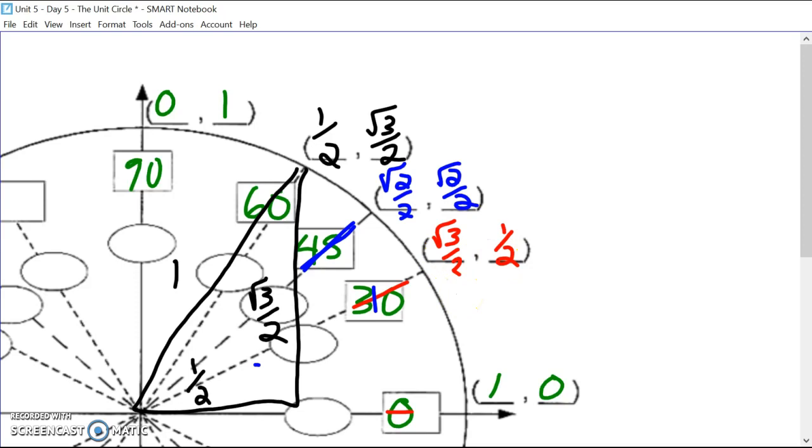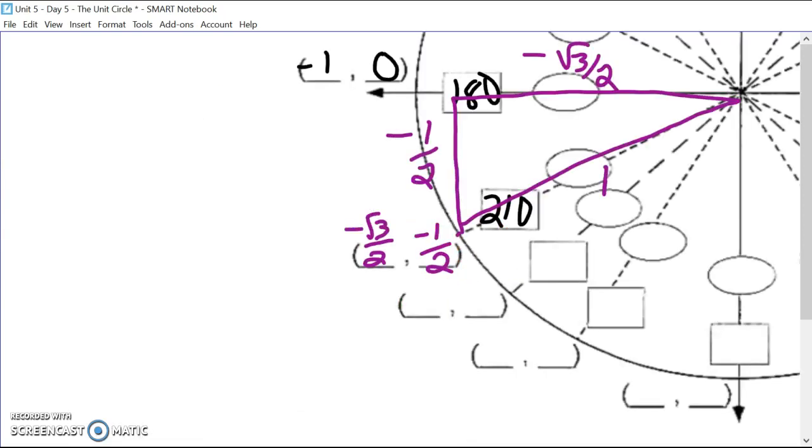So take a few minutes, work with your group, fill out this unit circle. You can draw on it. I've given you one more copy on the back, so if you draw on the first one and it's a little too messy, you can certainly just fill out a new one on the back. But take your time on this. The whole goal of this unit is not to have these memorized. It's to understand where it comes from. And so really take your time in understanding that part.